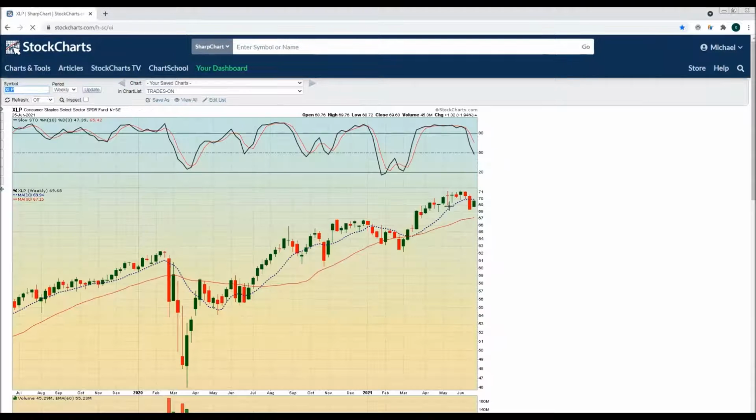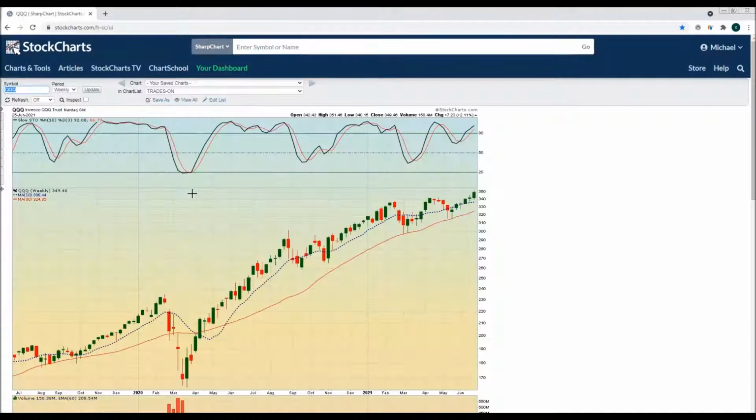I have to look at the consumer staples. This one had pulled back worse last week and recovered a little. I had some of that as a side position, and I had gotten rid of it because I just didn't want it to underperform. But overall, it's still in an uptrend. It's just a little more volatile. It'll run up here, come down, pull back, but still, you can draw a trend line there. It's obviously trending.